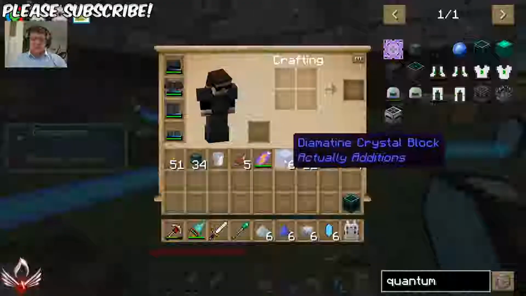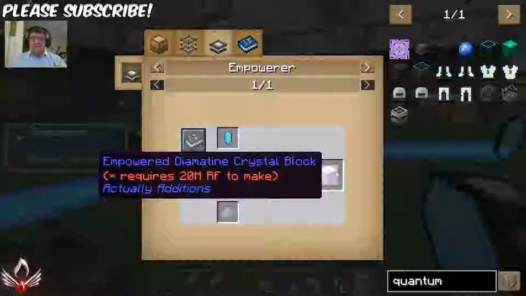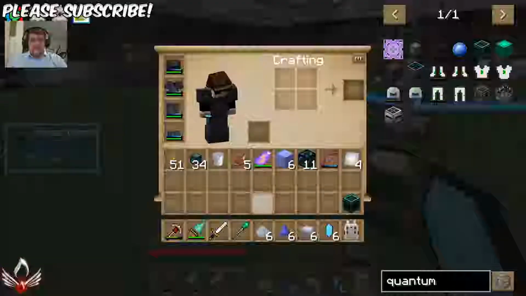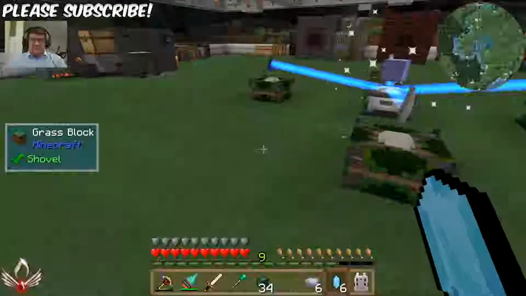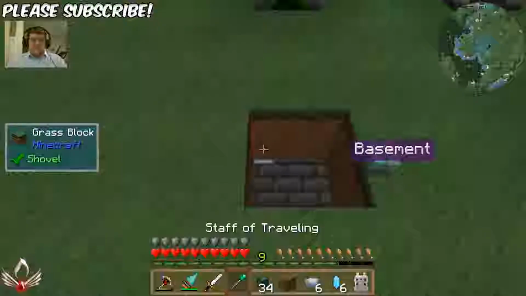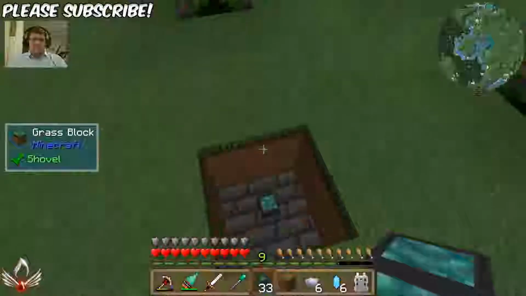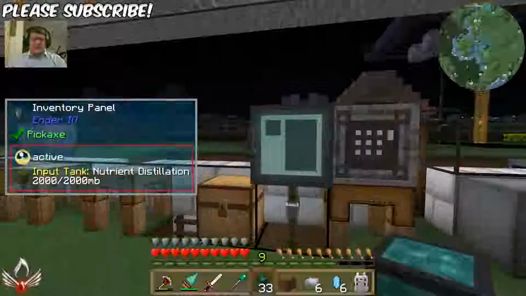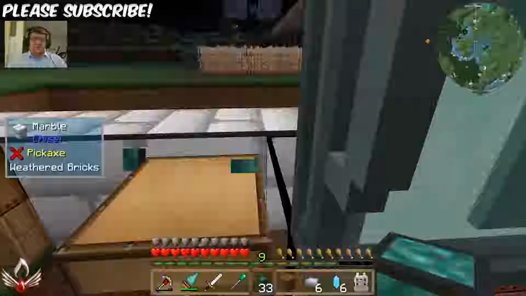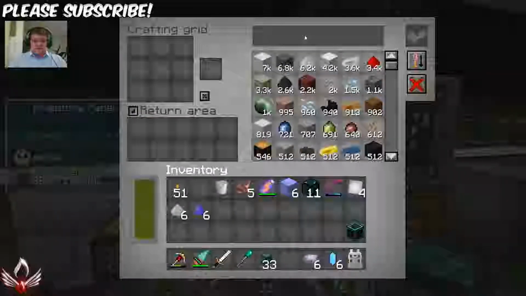Now this is 20 million, I think. 20 million RF. That hurts. That really does hurt, right? I think what we'll do is we'll automate this sucker as well, because I'm getting a little bit annoyed that I have to keep coming back up here and I can't just dump stuff. Right, so automating this is fairly straightforward. It's not the easiest thing to do, but it's certainly not the worst.